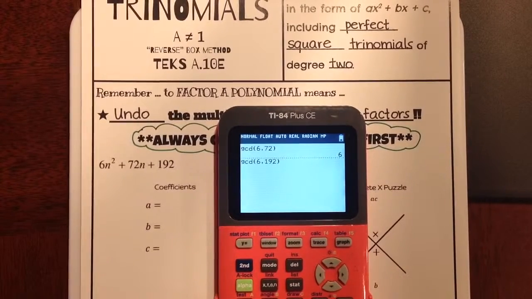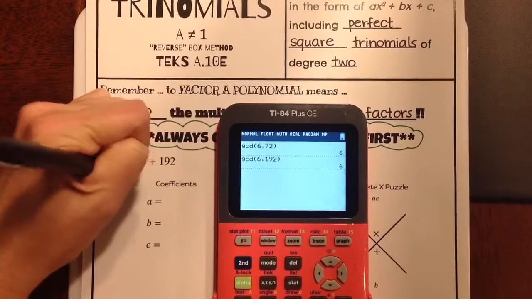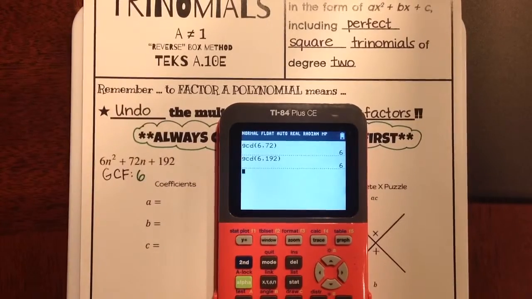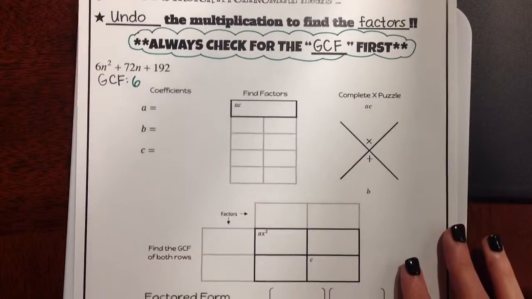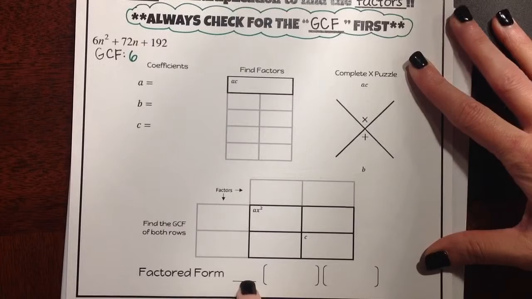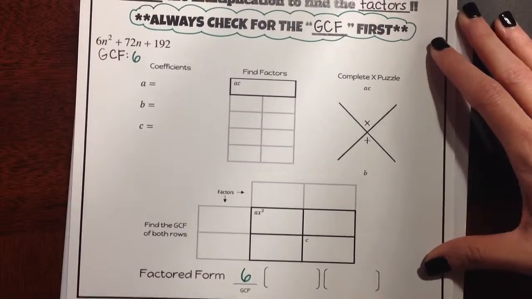So remember, with three coefficients, you have to GCF twice. And whatever GCF I get from 6 and 192, that's what I'm going to use for my trinomial. And it is 6. So my GCF is 6. So here's how this changes things. Okay, so now 6 is one of my factors for my trinomial. So down here at the bottom where I have the place to write my factors, I now have to include that 6 as part of my final answer.